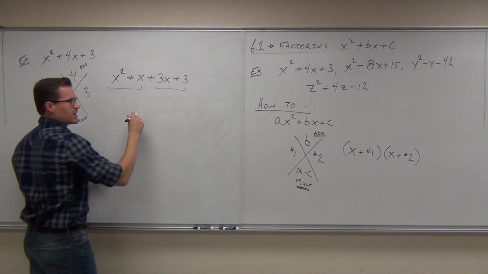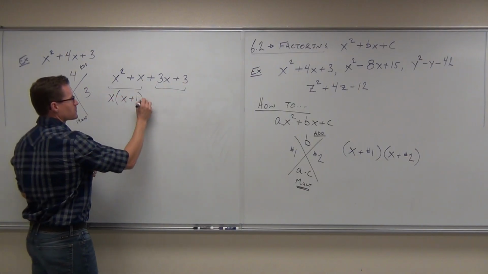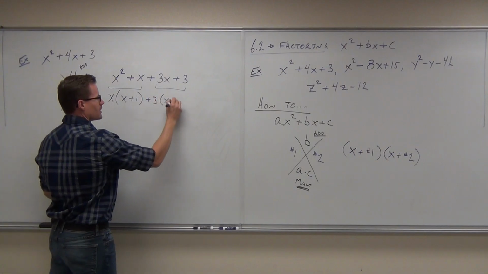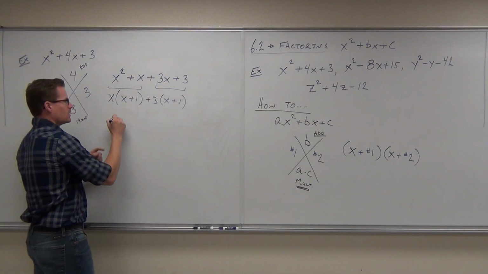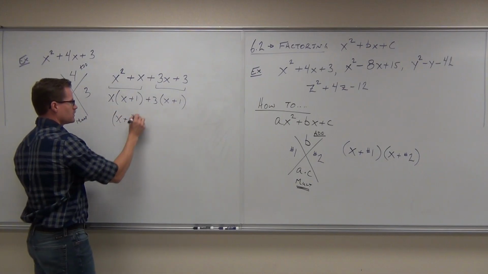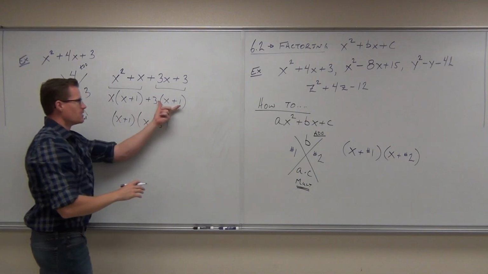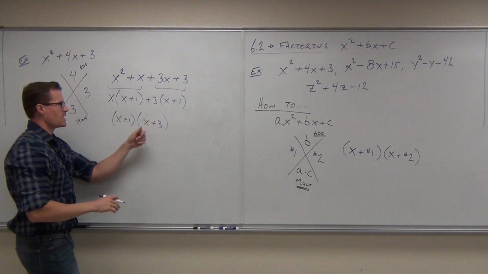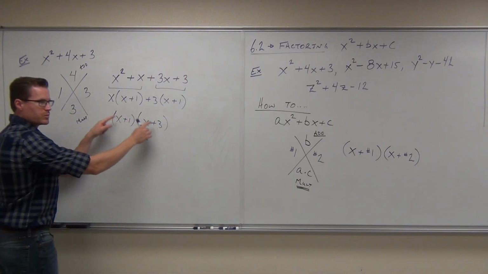If you group these 2, hey, we just did that. Factor the x out, x plus 1. Factor the 3 out. Oh, x plus 1. You see it? We just did it. X plus 1, x plus 3. We know factoring by grouping, I'm not going to re-explain it to you. Factor that out, we get an x, we get a plus 3, and those 2 numbers are exactly what those 2 numbers are, and they will be all the time.